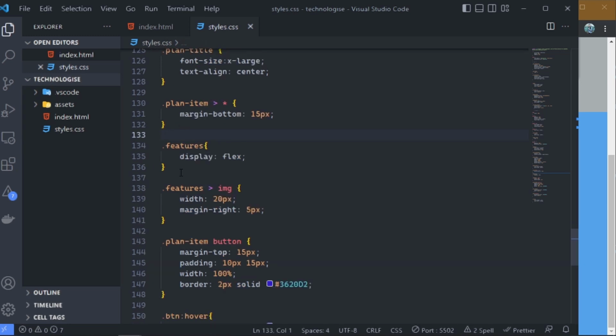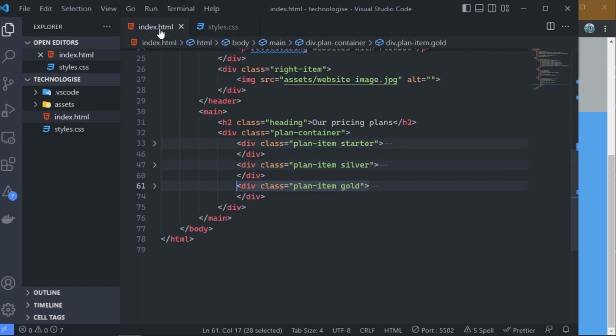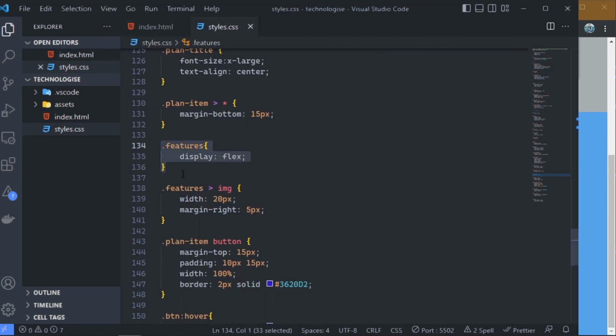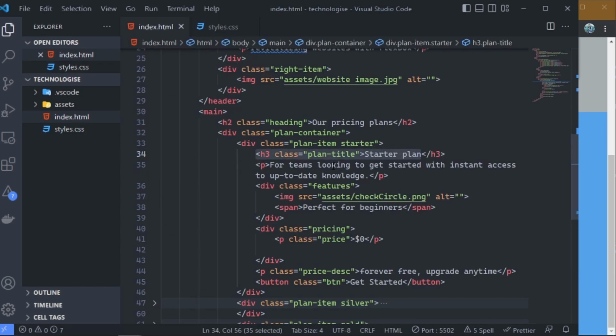Okay, the features, I've given the display of flex. But if we go back and I expand here the plan items, this is the plan items and what I was talking of. You see that I've given a margin bottom, this style here. It means grab the plan items and all their direct children, give them a margin bottom of 15 pixels. So this is the plan item, and all its direct children.